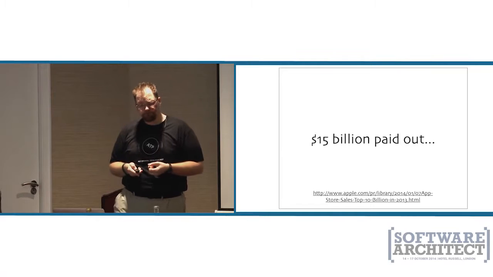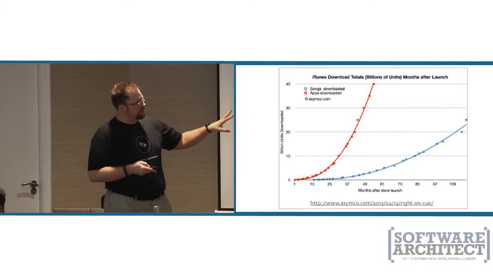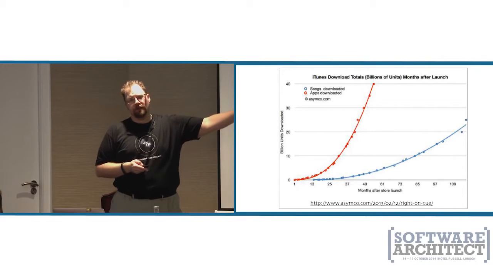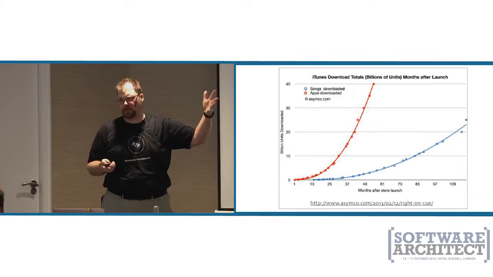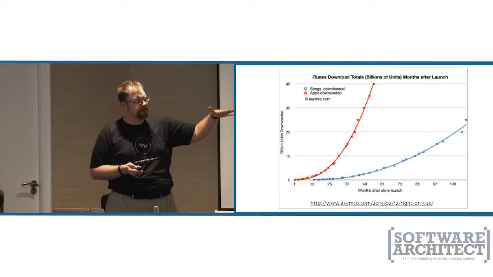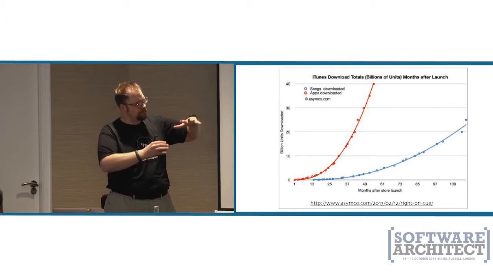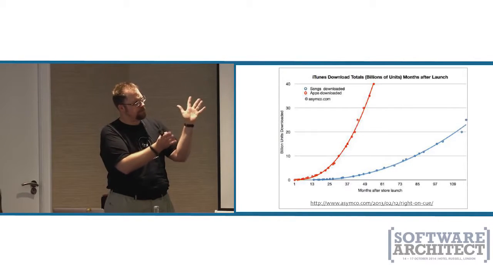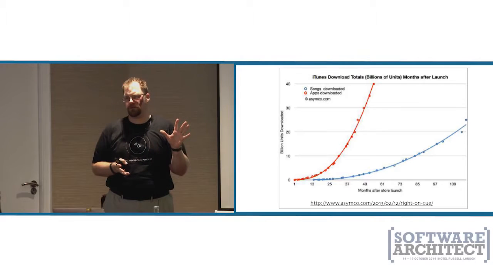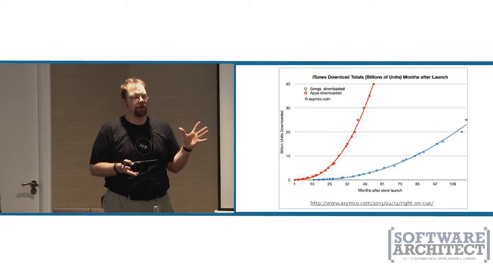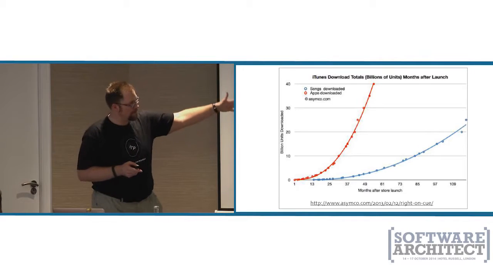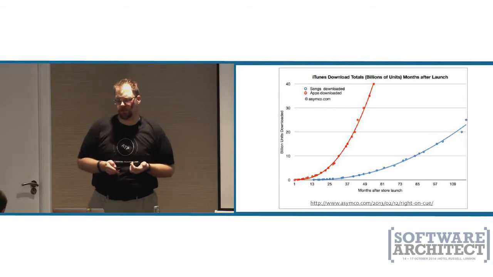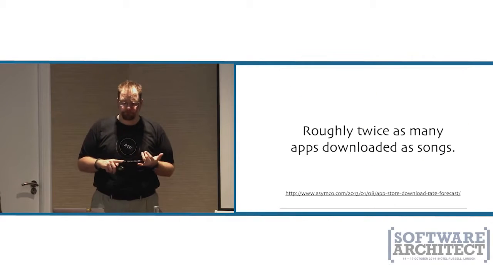I think it's really interesting to look at apps versus music. Now, music downloads are really starting to tail off. As more and more people just do subscription services, the importance of music downloads is decreasing. But even when music was a bigger deal for iTunes, we were seeing about a 2-to-1 ratio in terms of downloads. That ratio is higher now, somewhat because music's trailing off, but we're still seeing that acceleration in people downloading applications. Right? It's at least a 2-to-1 ratio, if not more.